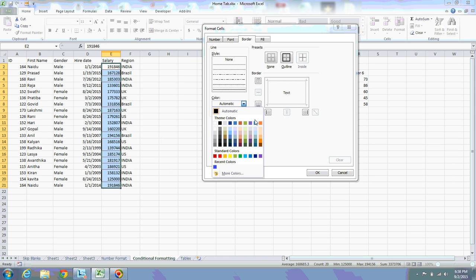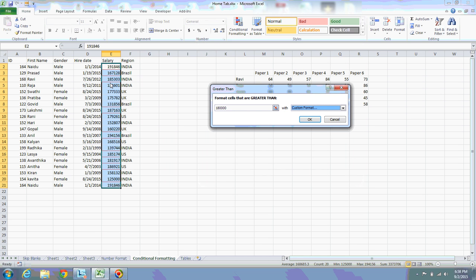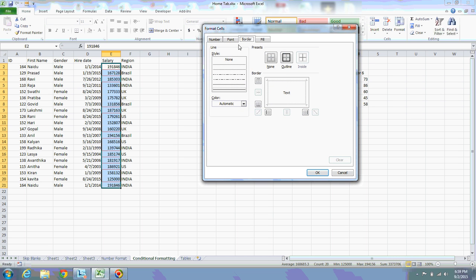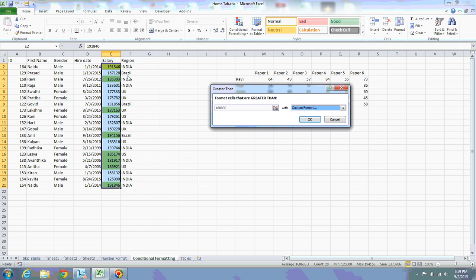If I click OK, borders of red color have been applied. If I want to fill the color of the cell instead and click OK, the cell has been filled with the selected color.